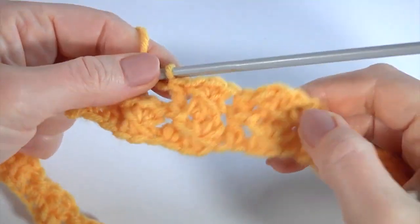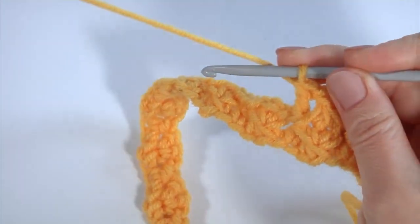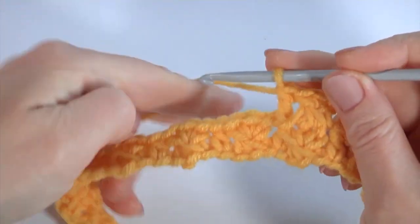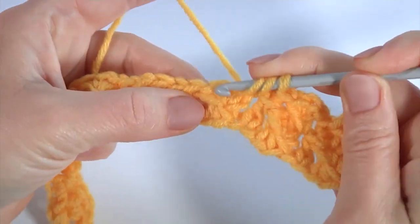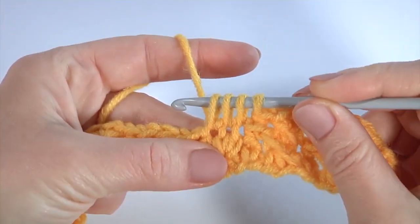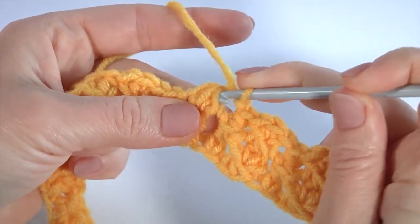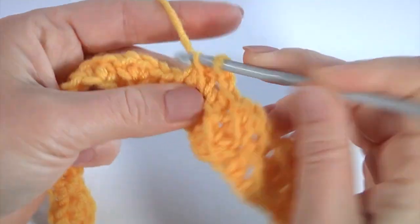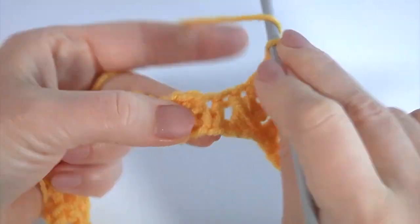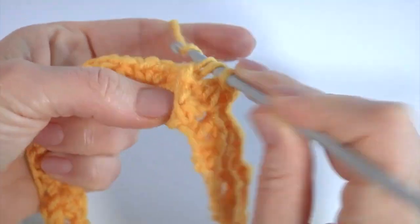Let's look at what I have done. Let's repeat one more time. Pull up a loop, 1, 2, 3, then pull through 3 loops, pull through 2 loops, and 2 single crochet, 1, 2, make back post double crochet.